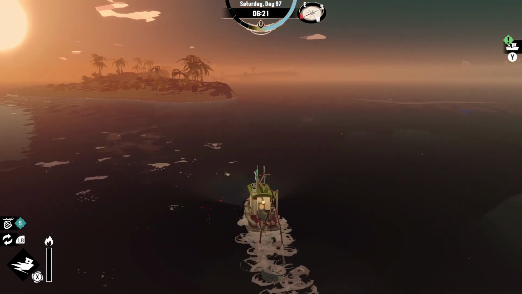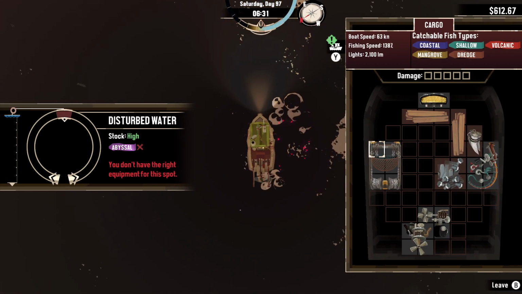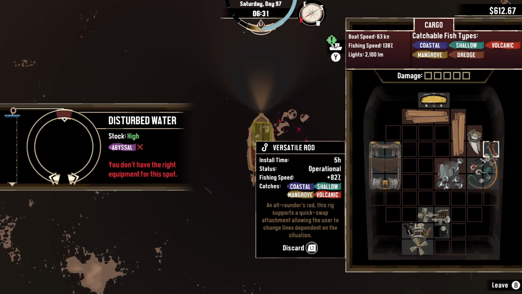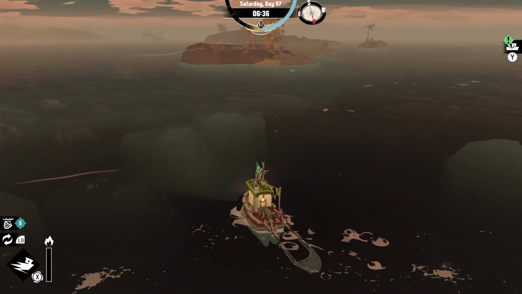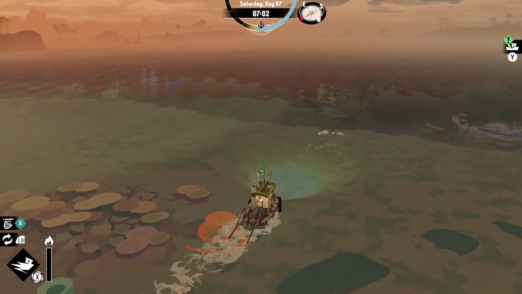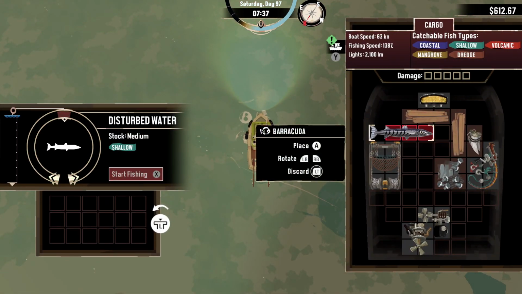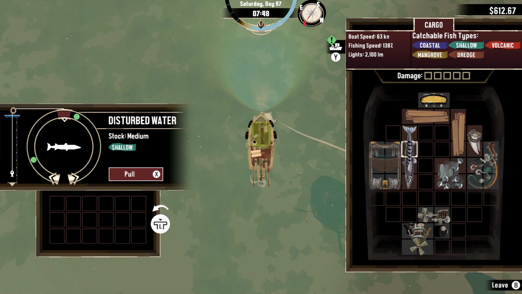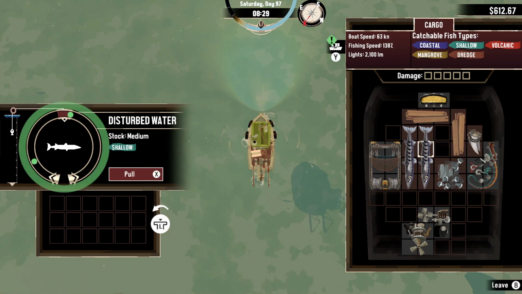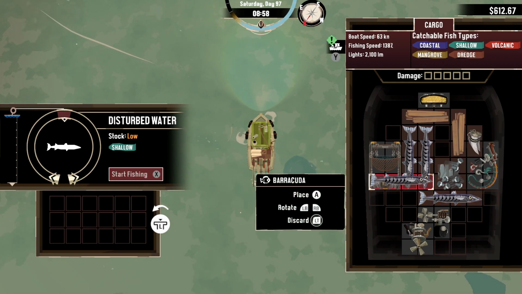Right, I've not been able to catch anything here before. So, let's try. Abyssal? Oceanic? Oh, we don't have an abyssal rod yet. Right, what have we got over here? Maybe it is the nighttime fish we need to do. Big. Might need to buy the material off the traveling tradesman as well. I get the feeling these are night fish.